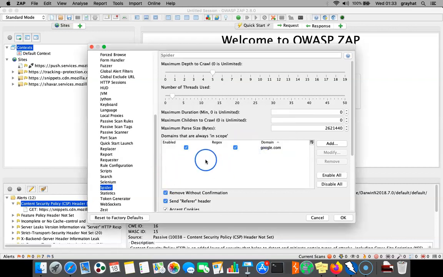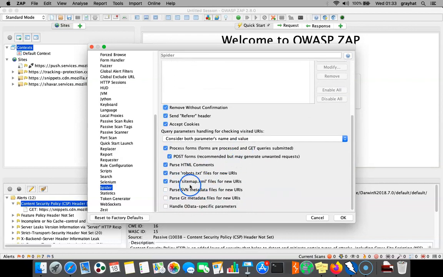Putting this here, it will be automatically put in scope once it is found in the context menu. But I am not going to test google.com, so I will remove that.